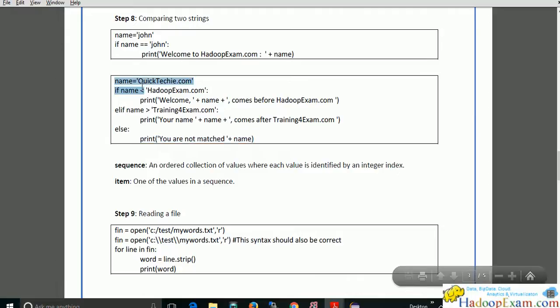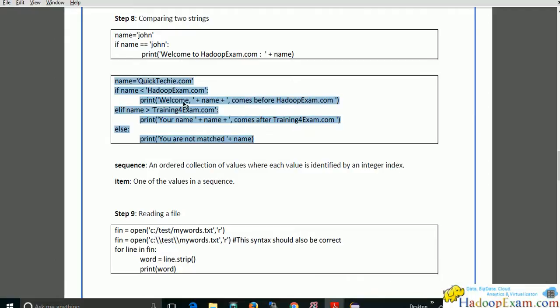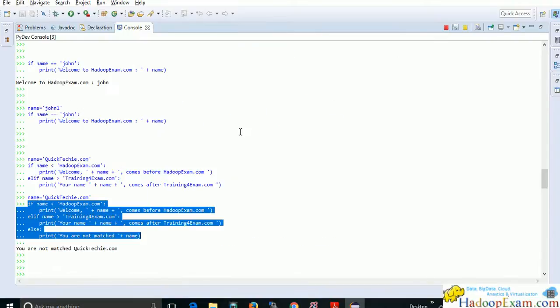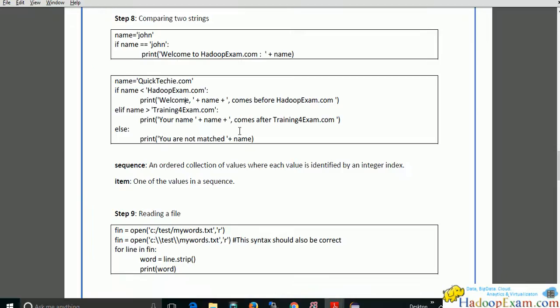Do much more exercise yourself, because all the capital letters are always considered lower than all the small letter characters.